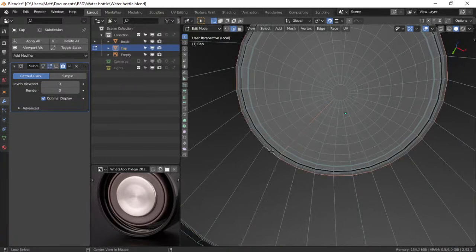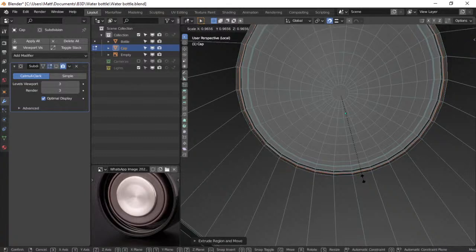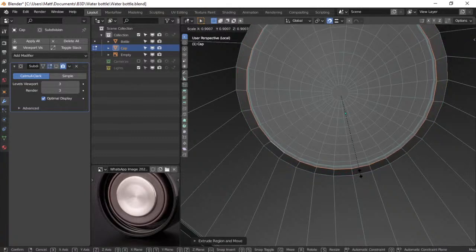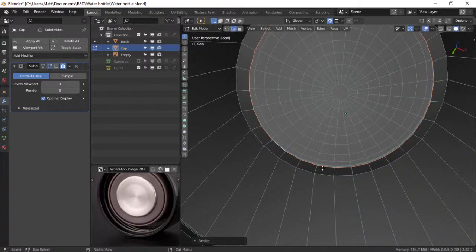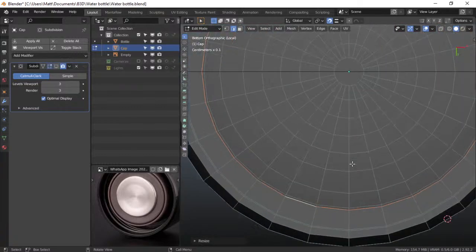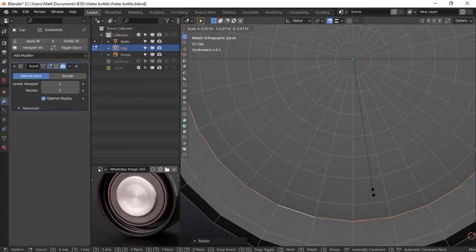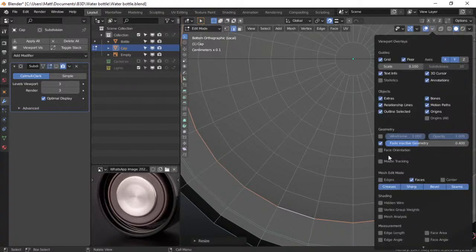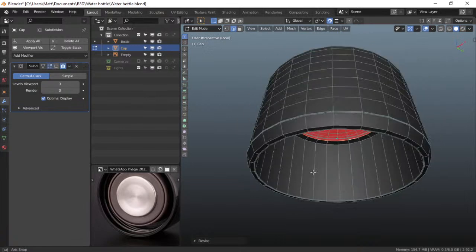Now we can highlight these again. Then we're going to hit E, cancel, S. And because we can't see straight in, we're going to have to gauge it. I guess one of the things that we could do is look at it from the bottom. And again, let's see when we scale to about there. I just want to check to make sure that my normals are right.